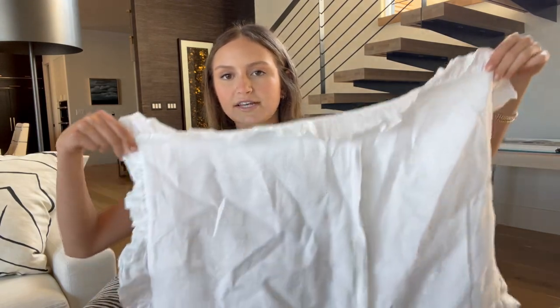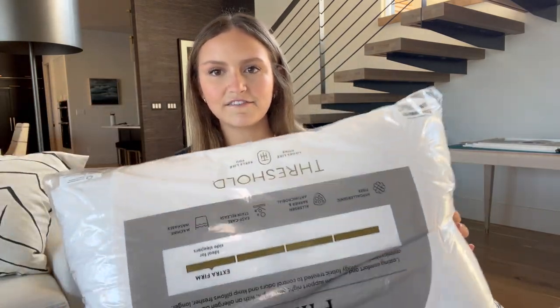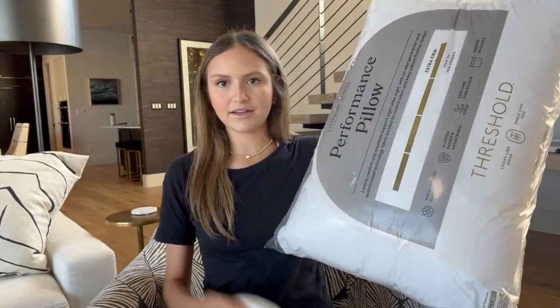For our bedding, we're doing a ruffle duvet cover from Amazon, and I got the duvet insert off Amazon too. Then I got plain white sheets from Pottery Barn Teen, and plain white towels from Target — those are all packed and washed. The duvet is a linen. For the back pillow, since it's a twin, I had trouble finding an insert, so I went to Target and found one that fits perfectly — it's like a normal sleeve pillow going inside the duvet cover.